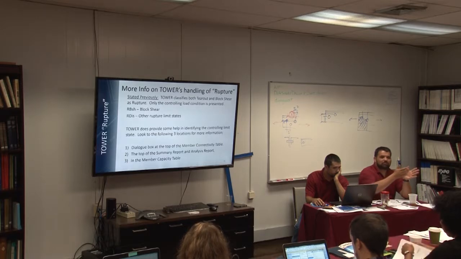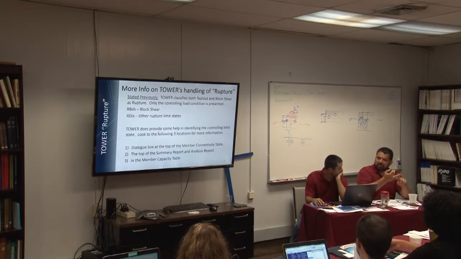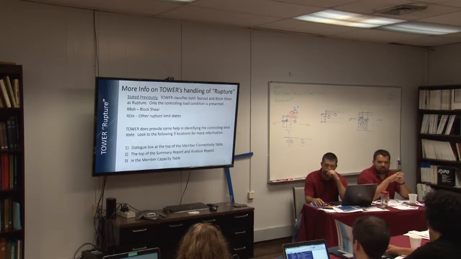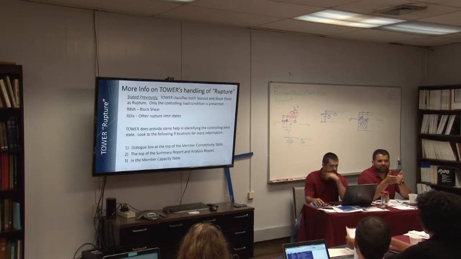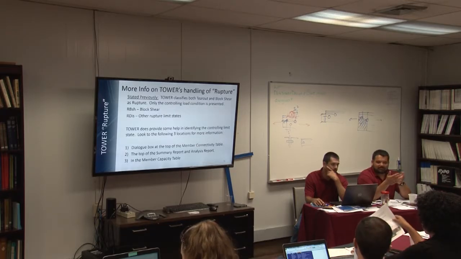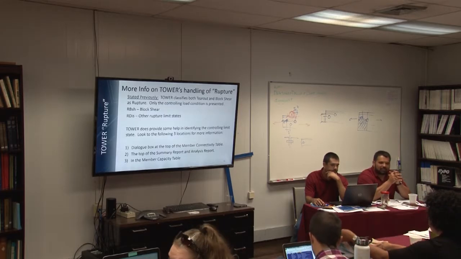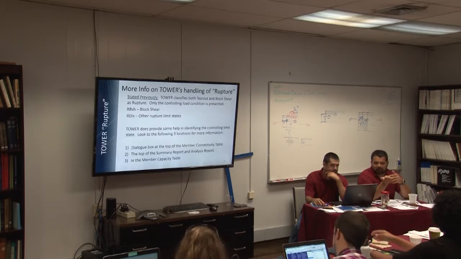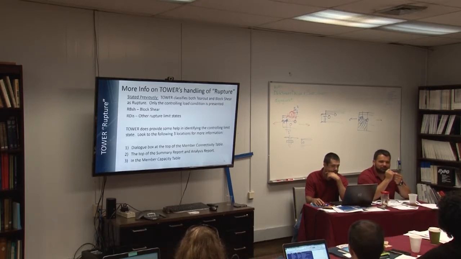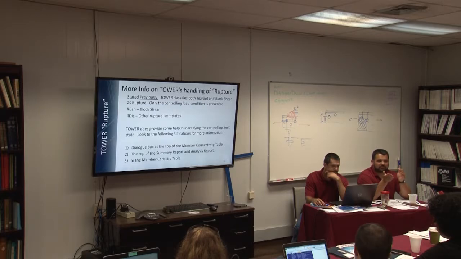Yeah. Tower gives you the capacity for the bearing, the net section, the shear, right? All those things, but then it just gives you one value for a rupture, and that rupture includes rupture and block shear, the other rupture limit states and block shear. Right. So unfortunately, it gets very confusing, which is what Adam's going to try to explain. How do you find what's controlling? Is it block shear, or is it true rupture?